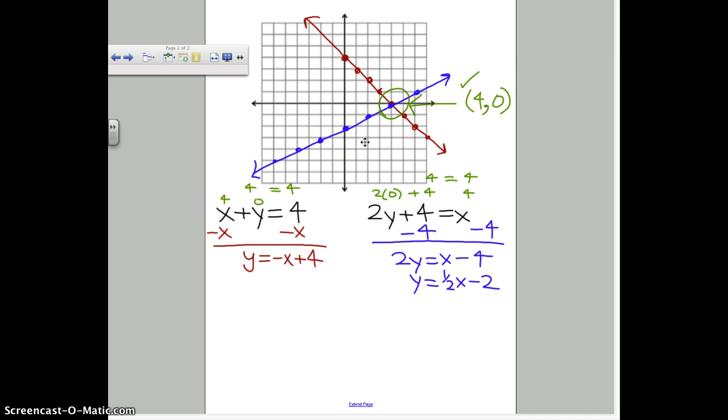By the way, with one solution, this is consistent because it has one or more. Now this one just has one, but at least one solution, so that satisfies the consistent classification. And then since the two slopes were different here, this is independent. Consistent and independent. So get some good practice in with that vocabulary.